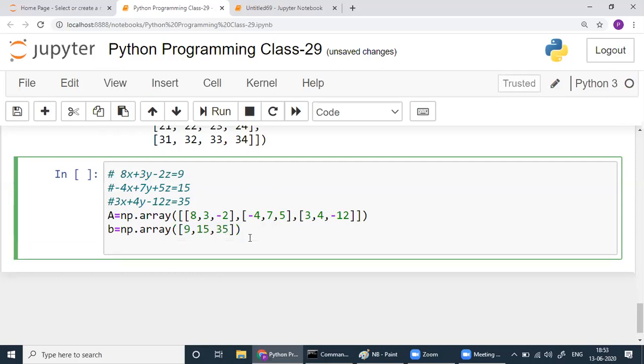You have to remember the answer will be np dot, we'll use later these equations.